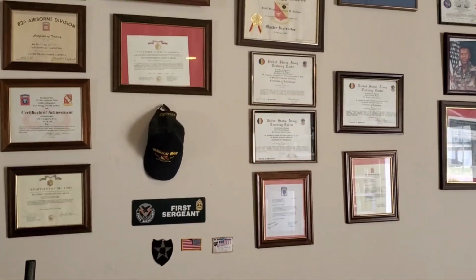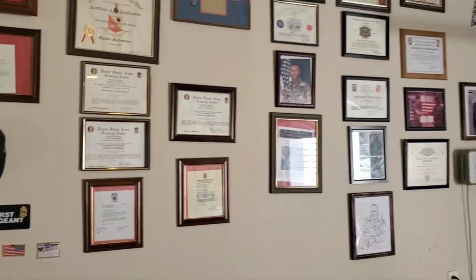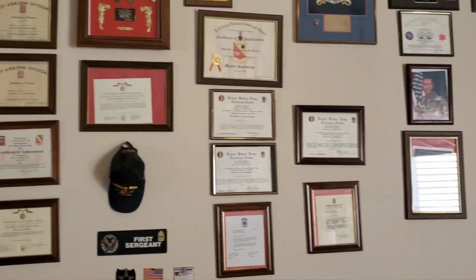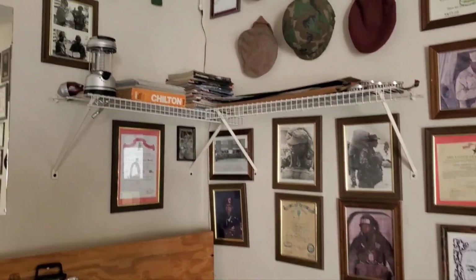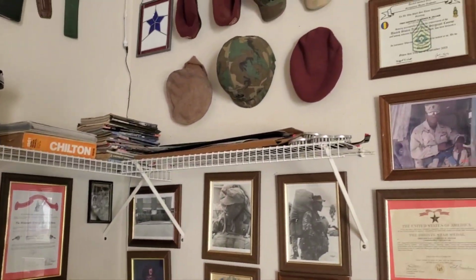Okay, don't y'all trip. Everybody has an I love me wall, okay? Everybody has one. Every soldier has an I love me wall. I got more certificates and items in the house, but I don't put them up no more. I've been retired for a minute. So that's my I love me wall.